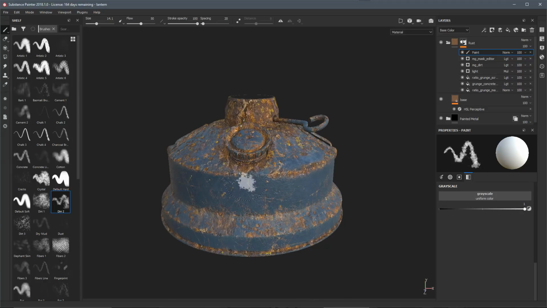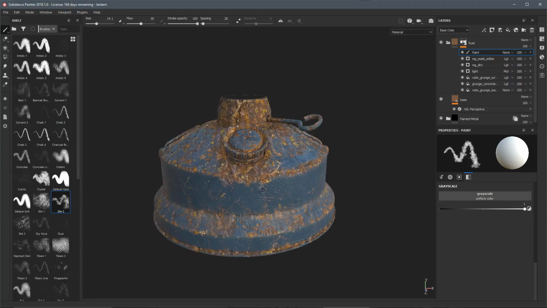So now I can go through the process of just using this paint effect to start to paint specific edge detail. I've been saying throughout this entire course that we've been working procedurally here with all of these generators and these grunge maps. But now here at that last 10% before we finish the texture, we're now starting to add things like paintable effects. So we can go in by hand and start to fine tune the level of grunge and wear that we want to have for this particular mask.